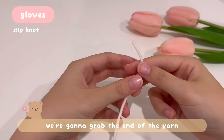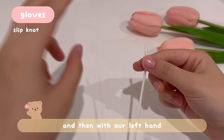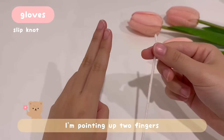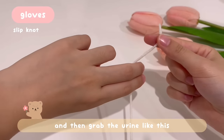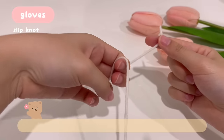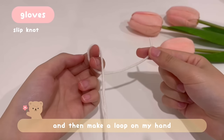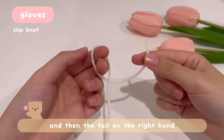To do a slip knot, we're gonna grab the end of the yarn with our right hand. And then with our left hand, I'm pointing up 2 fingers. And then I'm gonna use the 2 fingers from my left hand and then grab the yarn like this. And then I'm gonna twist it and then make a loop on my hand. So now you have a loop on your left hand and then the tail on the right hand.